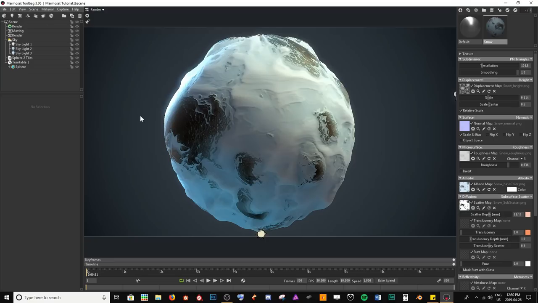And then we can also go up here to Capture, and we can select Video. Again, it's going to verify that these are the settings that we want. So we're going to render 300 frames over 10 seconds. And that's how long our final video format is going to be. And so I'm going to render this out and jump cut for you guys so you don't have to wait. And I'll see you on the other side.